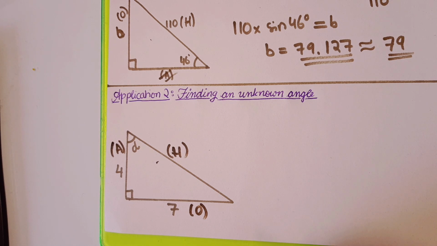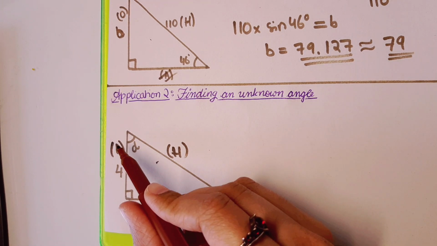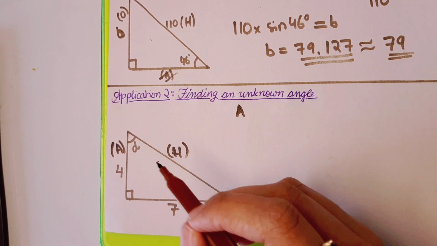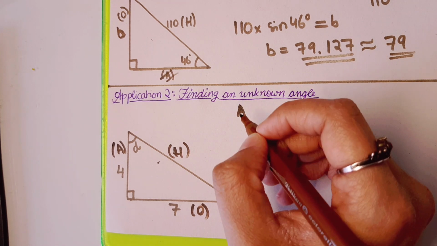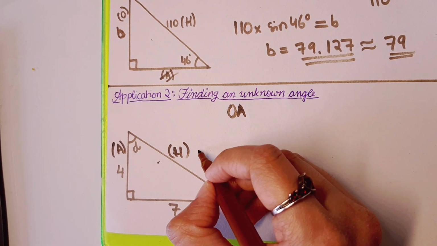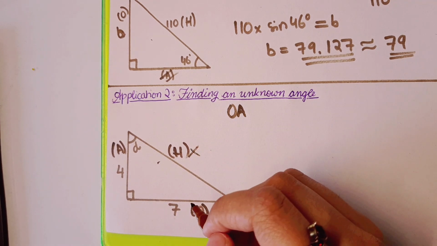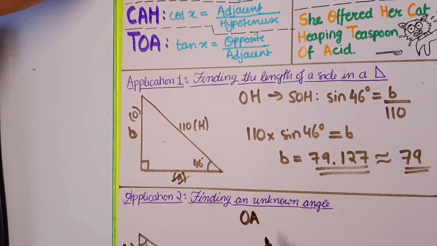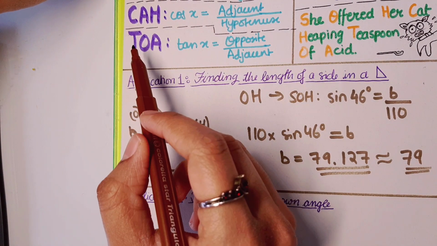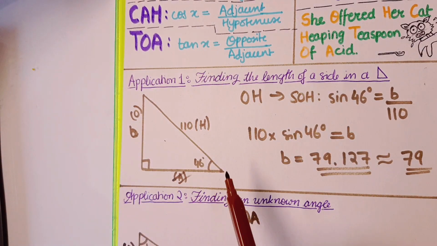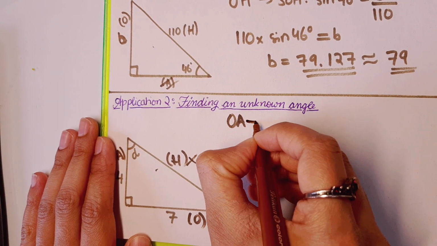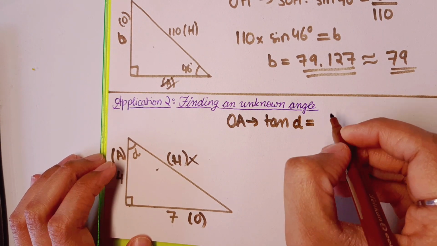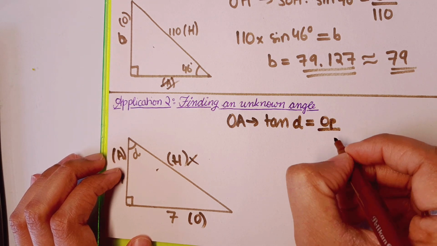Now we look for the relevant sides that we have. The first relevant side, which we're given the value of, is A, so the adjacent side, and the other relevant side, which we're given, is O. So we see that we don't really need H, right? So it's not useful. So again, then we go up to our SOH CAH TOA, and we see, well, the O and A is present over here in the third equation. So then we can use the third equation, that is tangent of D is equal to opposite over adjacent.